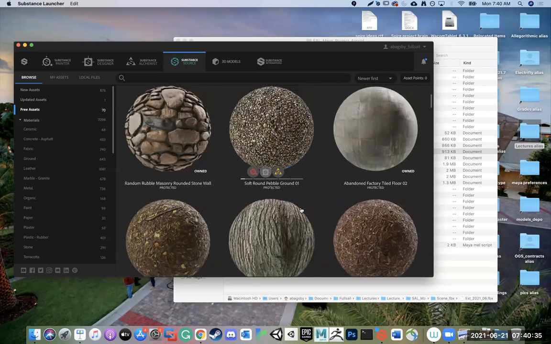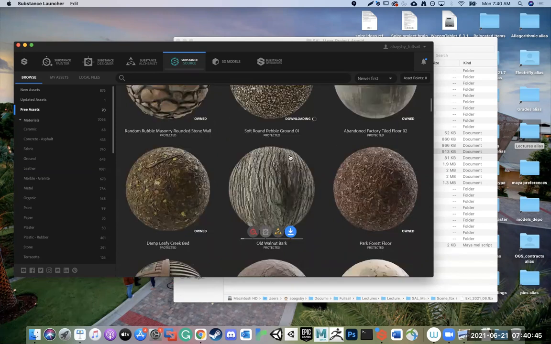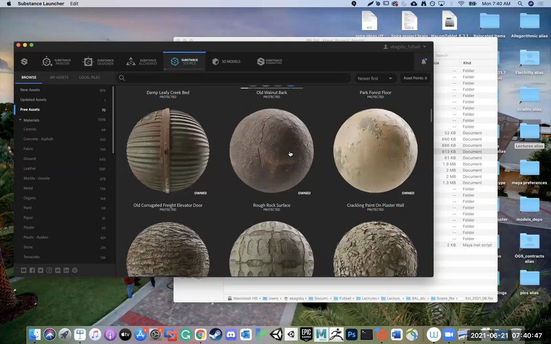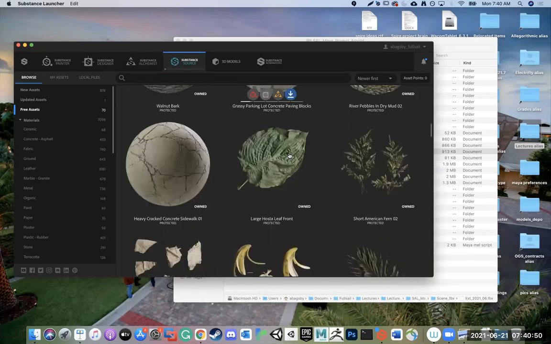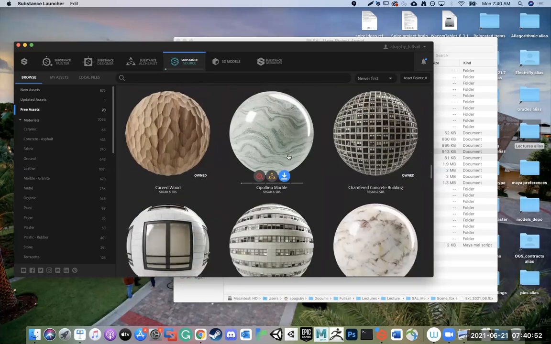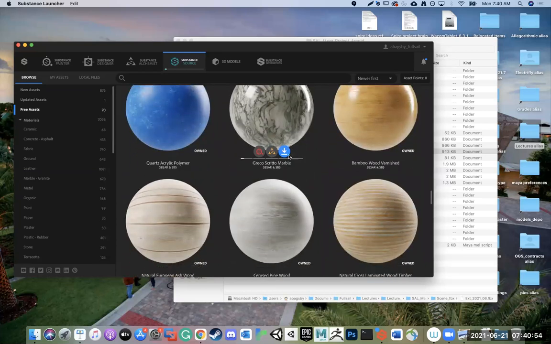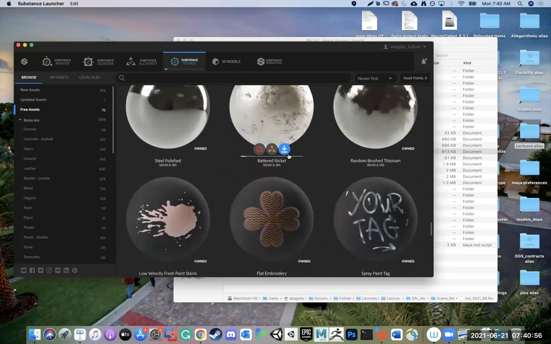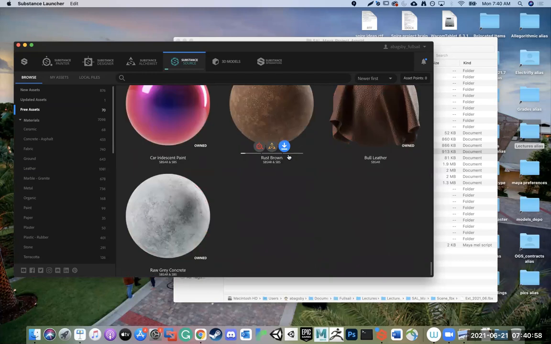Oh, here's one, for example, that's free. So I'm just going to download this. And I'm not even going to keep it. I'm going to delete it. But if I download it, it is now in my database and I can get it later for free. And they rotate these out. So that's why I'm obsessively in here checking, like, is there any that I'm missing? Because I don't want to miss out on free stuff, not even stuff that I need to download and keep on my hard drive.